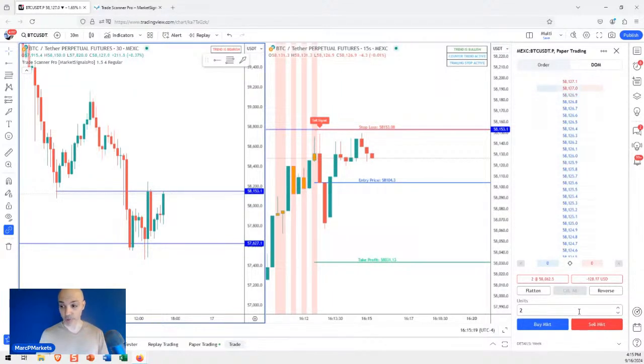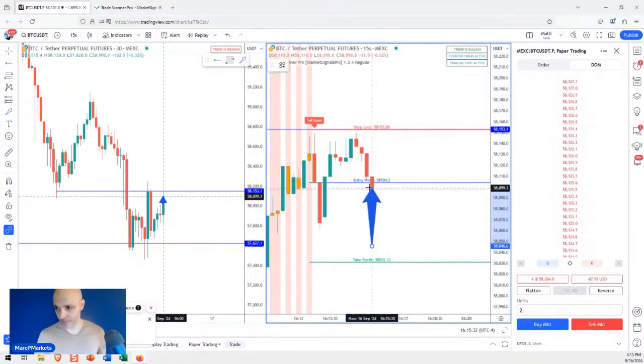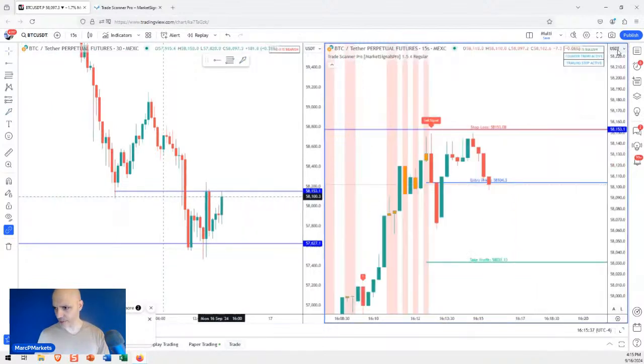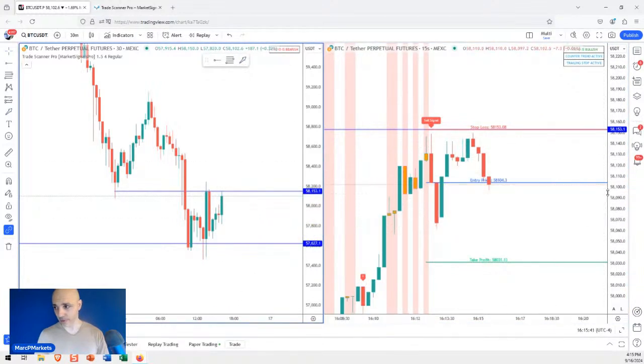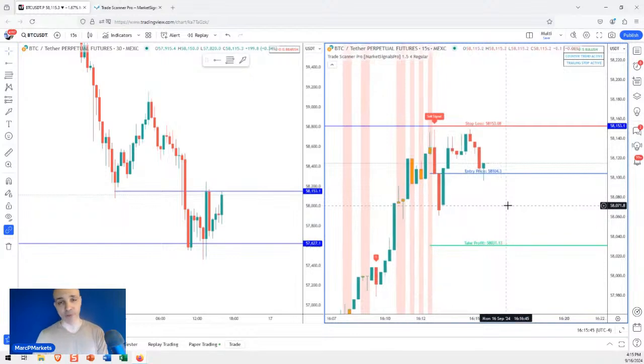I'm either going to add more or I'm going to stop out of this thing. Let's see. So this is a good example for you to see when the market gives you trouble. If the market just goes my way, oh, it's so easy, right? And then you sign up and you realize it's not that easy. Okay, I just shorted more because we touched the entry price a second time, right? Remember, what's giving me the confidence for this is the fact that we are at a resistance that we determined earlier. That's where the premise comes from. If that wasn't the case, I wouldn't be doing this, right? So that's the basis behind the whole idea.